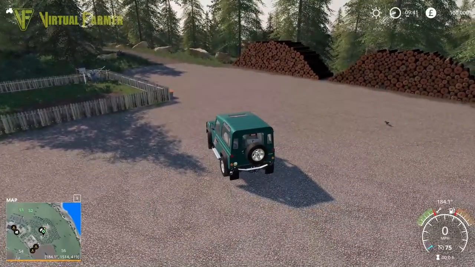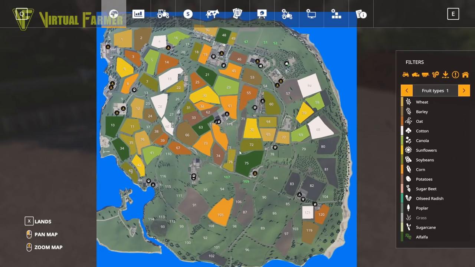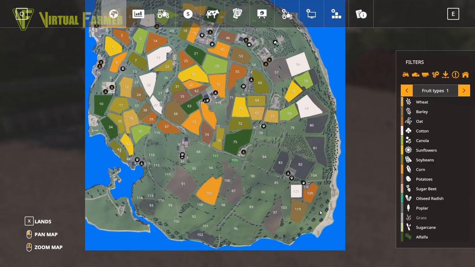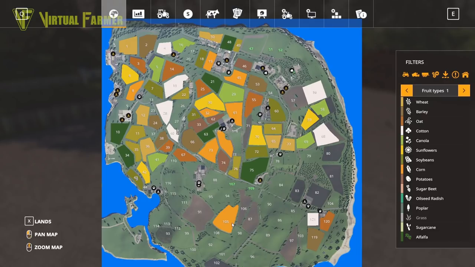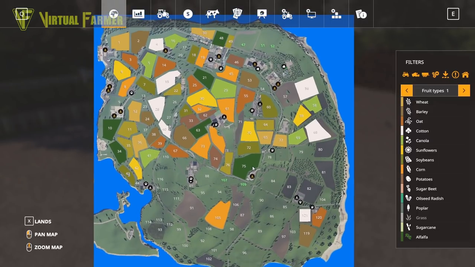Actually, first, let me show you the actual PDA for this, because this map looks humongous. 121 fields is the biggest number I've got on here. I believe 121 is the maximum. But look at all these fields. Look at how much he's stuffed into a normal size map.